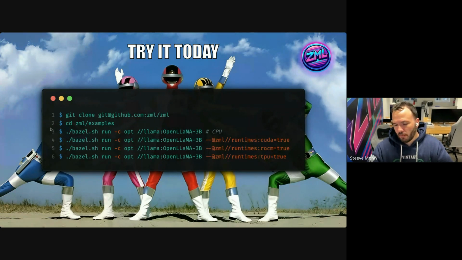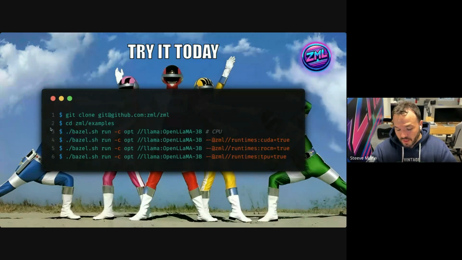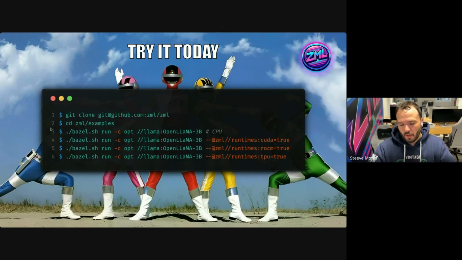By default, we integrate them all, but if you want to be more precise in your deployment, we also allow you to just say, hey, I want MI300 bytecode only. And compressed, it's about 1 gigabyte.